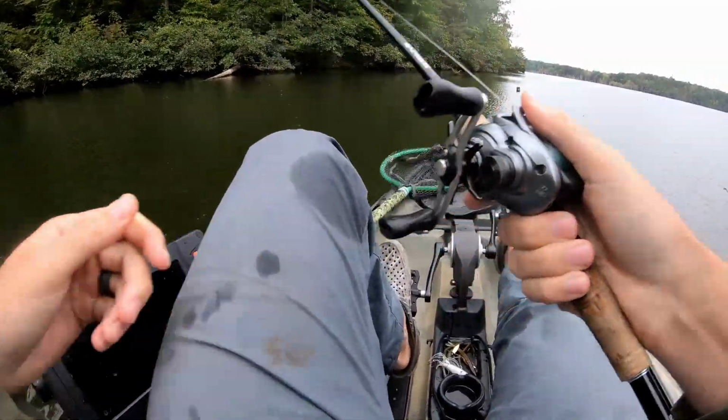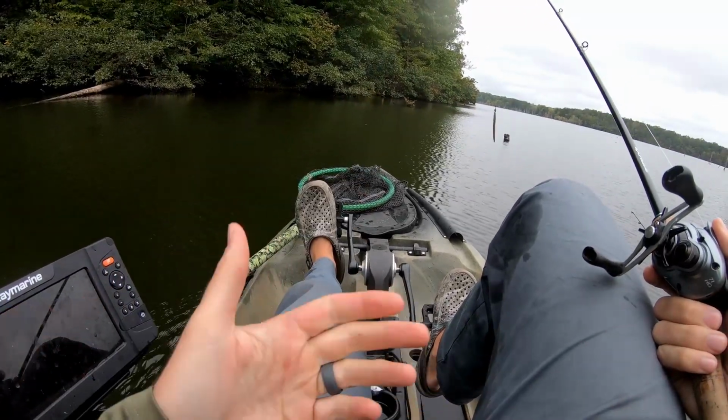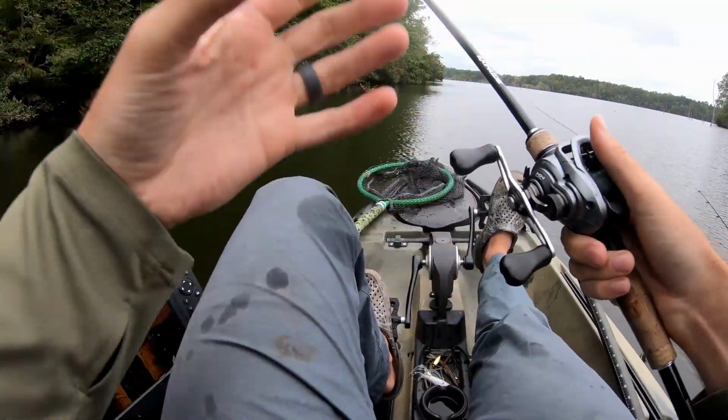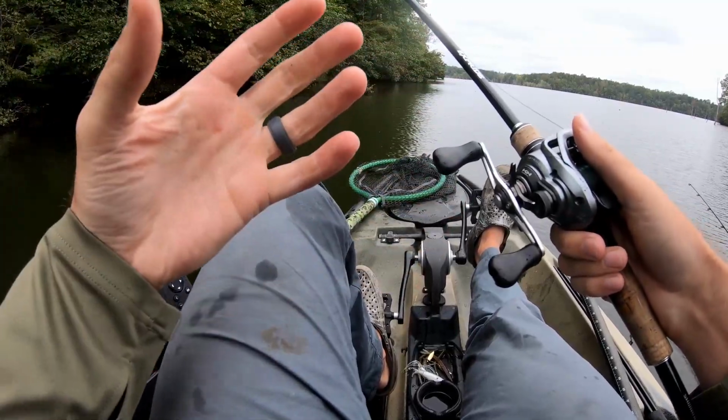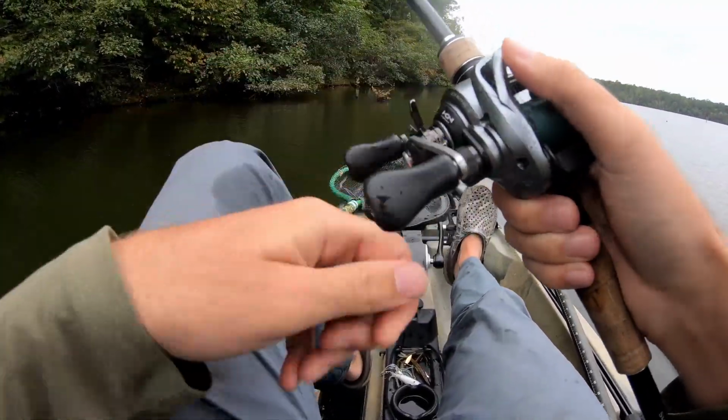Also right now the winds are coming from the northeast, so typically your best winds are going to be the south and then the west. The north and the east are going to be the worst winds. Again, you can't let that dictate your entire mentality or how the fish are going to bite, but those are just some general rules of thumb, and it seems to be pretty accurate right now.